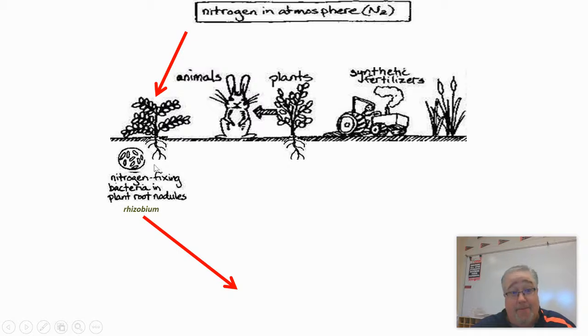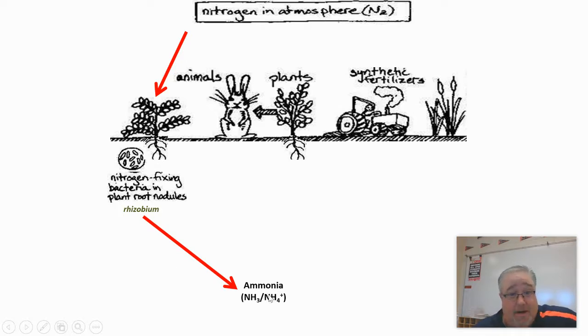So we have a special name for these guys. They're called nitrogen fixers. They actually take this nitrogen that's in the air and they fix it, or they convert it into something else. Now, what they convert it to is something called ammonia or ammonium. That's an ammonium ion. You might remember that from chemistry class, but it's essentially the same thing. So all of this nitrogen from the air is taken in by little bacteria that live near the roots of plants, and they create this stuff.